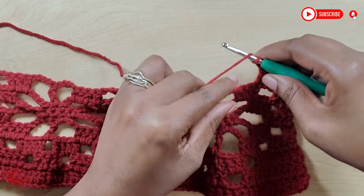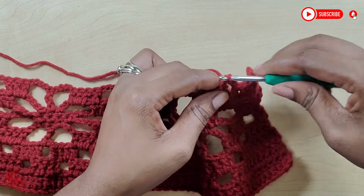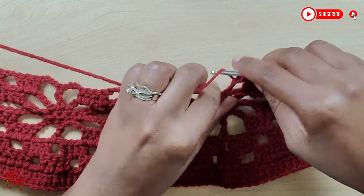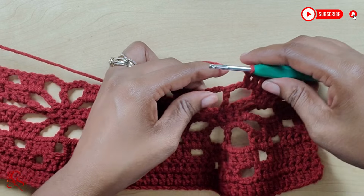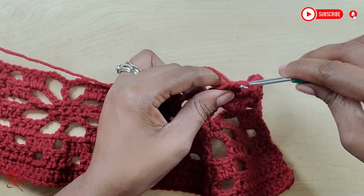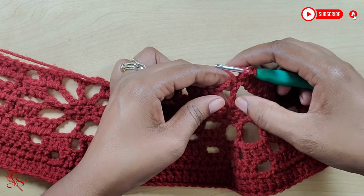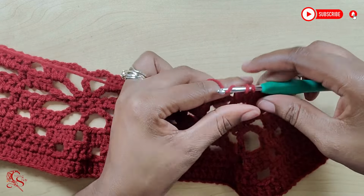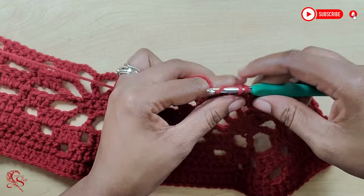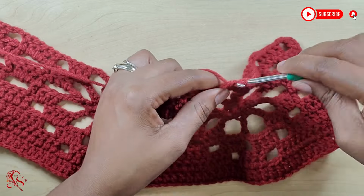You're gonna chain up two. Go into the double crochet before the gap and make one, two double crochets, and three double crochet. Now you're gonna put one in the treble crochet. You're gonna put three in the next gap. One into the double crochet.